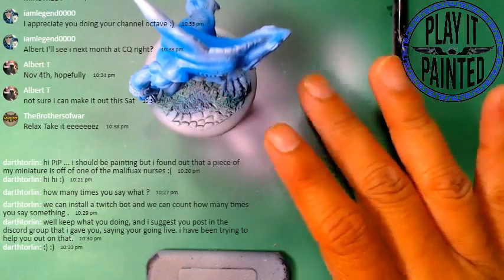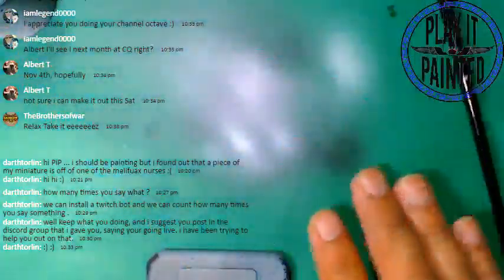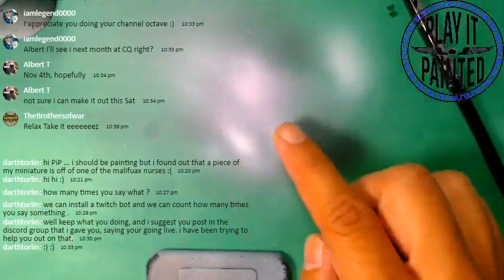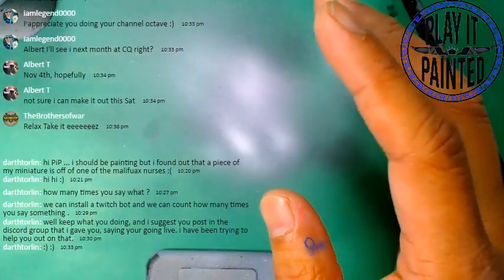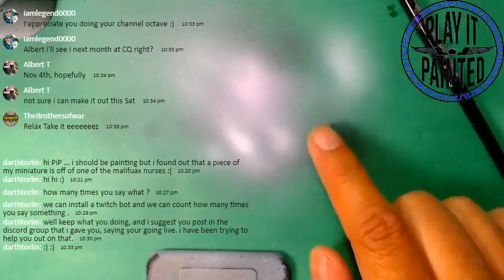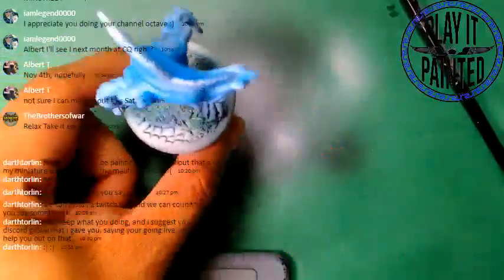Then you say, no, it's really easy to do something like that. It's just a technique, right? And then they're going to try to do it, and they're going to expect that whatever they do with the airbrush in this case is going to look exactly like the sample. As the instructor, I did all of this exactly on purpose. This heavier spot here, the black right there, they're gonna look at that and go, "He did that 100% intentionally." So they try to apply the same technique expecting to get exactly this. That's totally wrong.